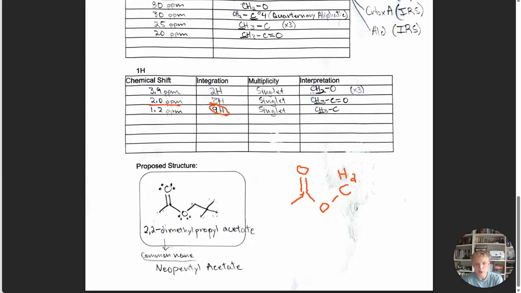We have another group at 2 ppm, and this is a singlet. Now, if these 3 hydrogens have a multiplicity of a singlet, they can't go on this side because this side would make these hydrogens have a multiplicity of triplet. So this spot fits really well with our compound. And it actually makes sense for our ppm value as well. This is a high ppm or downfield ppm value for a methyl group, but it's attached to a carbonyl carbon. So we would expect that downfield shift.